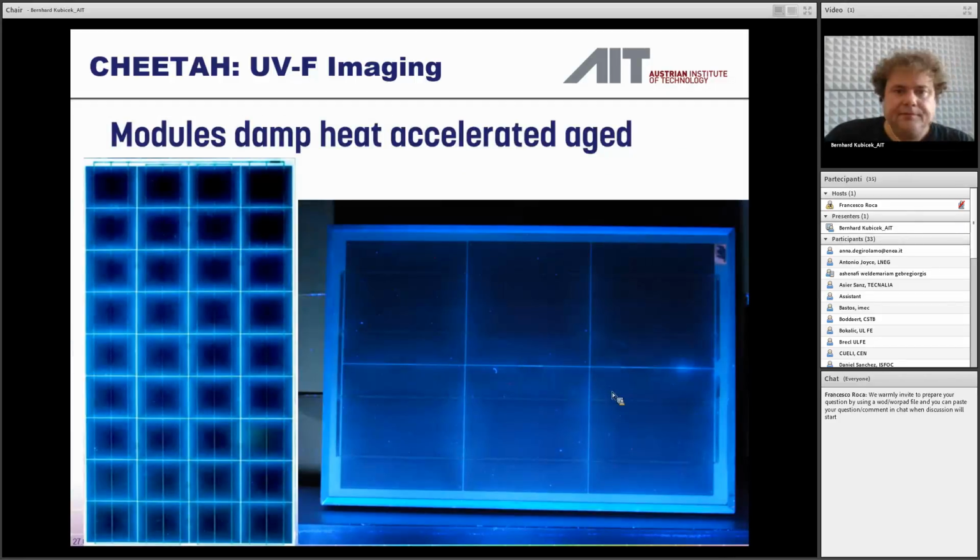If you have a whole module, it looks like that. It's an extremely weak effect compared to the fluorescence that we have if we have modules outdoor with UV degradation. So here the exposure times are much higher. With the naked eye, it's quite easy not to see this effect. And what Jan Schlotauer and Beate Röder very often did, they used a spectrometer to scan over the surface in 2 dimensions to make the analysis of that.